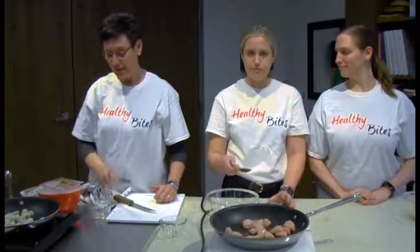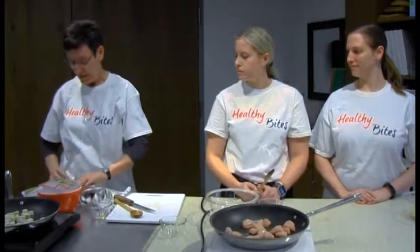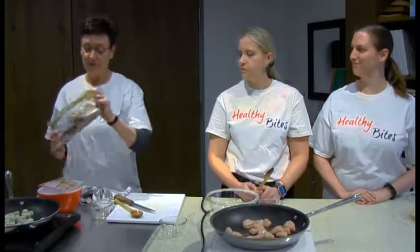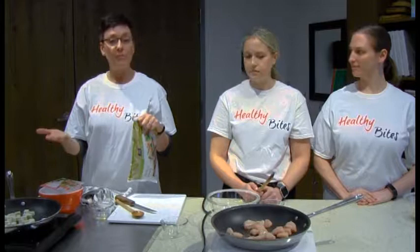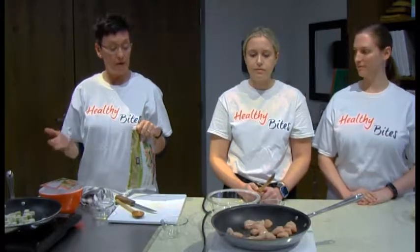So next we're going to add the vegetables. You can use frozen vegetables like we have. They're very, very simple. And amazingly, you can drop them right into your pan and they'll thaw and the water will cook out of them.